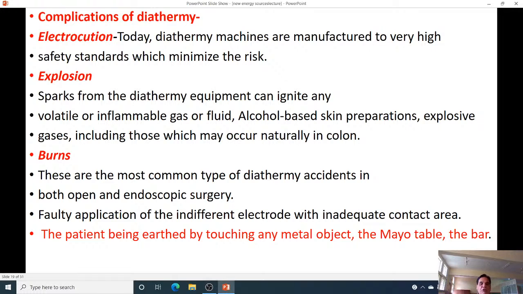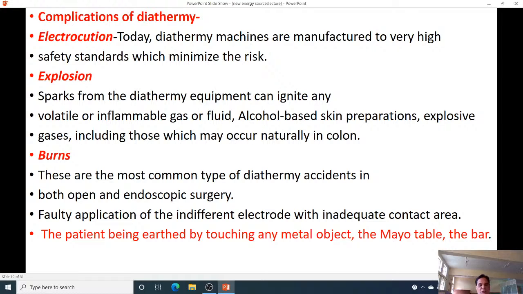The most important complication which used to occur in the past is electrocution. That means the energy going directly and causing death of the patient. You must have seen in the paper or on TV that major current passes through a human being whenever they are standing below a tree during the rainy season, where the whole current goes through their body to the ground and people die. It is such a high current. The same thing can happen here. But now the machines are well manufactured, high precision, so the electrocution risk has minimized.